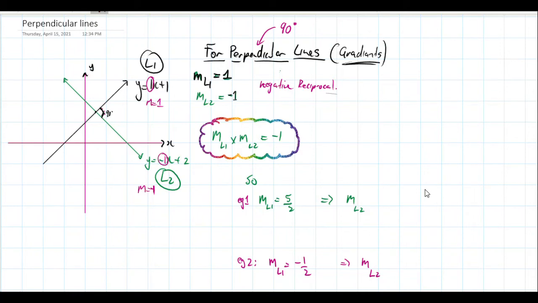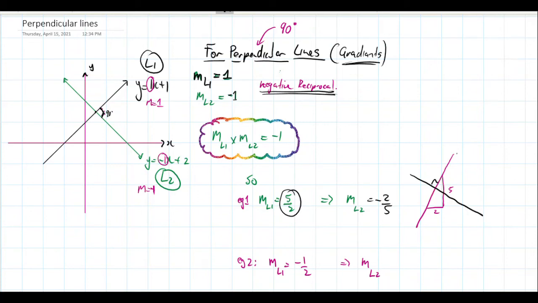If I say one line has a gradient of 5 over 2, that means that for every 2 units in the x direction, we go up 5 units in the y direction. And if I wanted to find the perpendicular line to that, how would it look? So this black line would be the perpendicular. So what I need to do is think about the negative reciprocal. That means I take this fraction of my original line gradient, which is 5 over 2, I flip it, so that becomes 2 over 5, and I change it from being positive to negative.